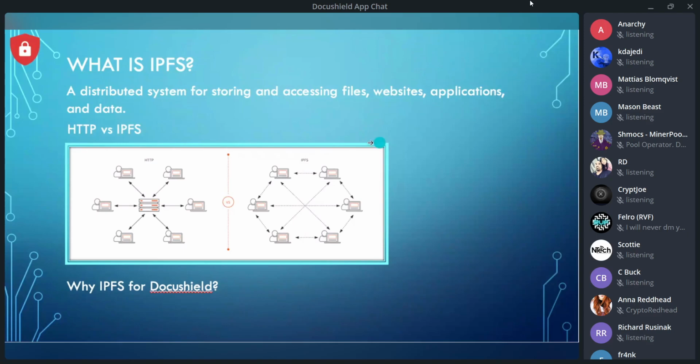So a lot of these peers that you're seeing in the diagram are going to be run by us. They're going to be run by a few other people within the community who are going to be hosting some pretty intense nodes for us. And then all you guys out here who signed up and want to contribute and get rewarded in the doc token. So it is essential that we have an extensive network to be able to support this and for the long-term stability of the project.